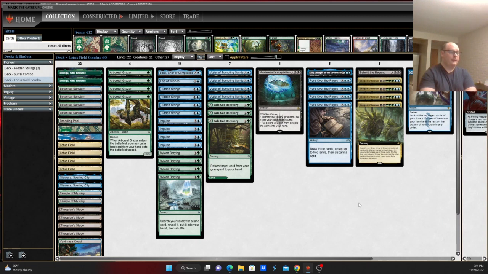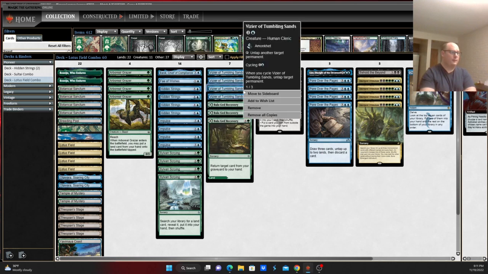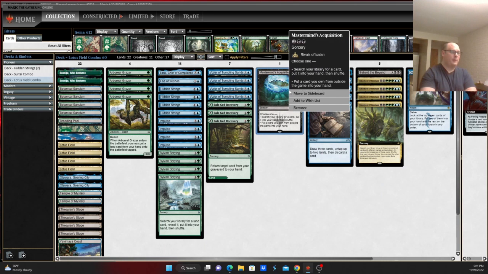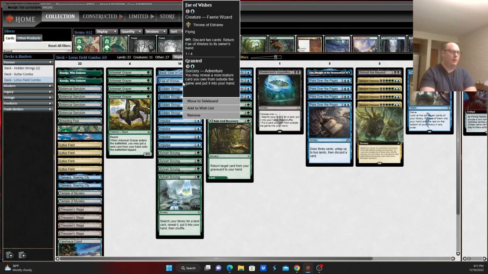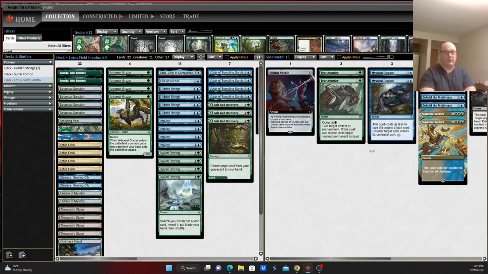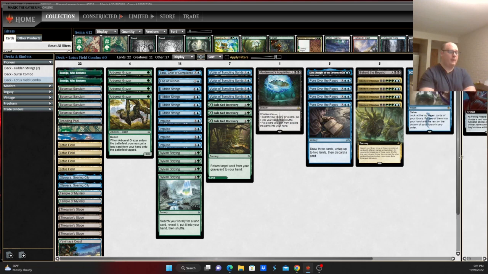Those of you who don't know what the deck does, you try to get a Lotus Field into play, copy it with the Thespian's Stage, go nuts with things like Hidden Strings, Tumbling Sands, Pore Over the Pages, get a bunch of mana, cast an Immersion Ultimatum, get an Omniscience, cast either Mastermind's Acquisition or Fae of Wishes to get Approach of the Second Sun out of your sideboard, find it again, cast it again, win the game. How you get there can be various different things.